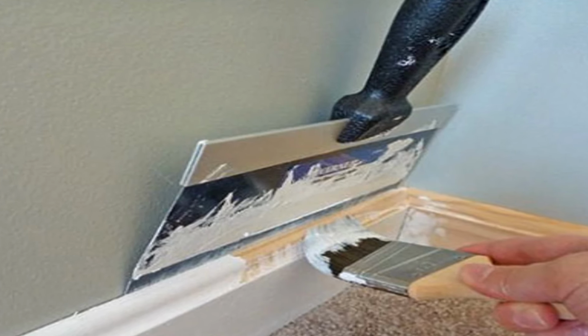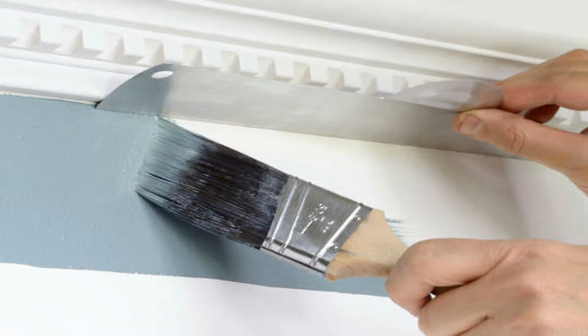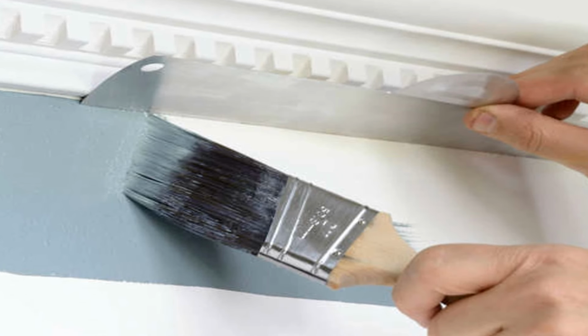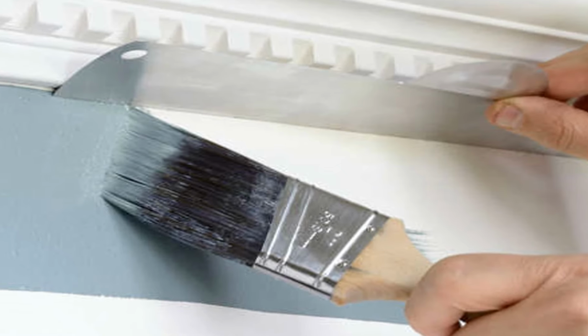Another useful tool is a paint shield. It works in much the same way as masking tape, putting a block between the paintbrush and the surface where you don't want paint to end up. Normally these are used against the carpet and the skirting board, but can work well alongside masking tape in other areas.